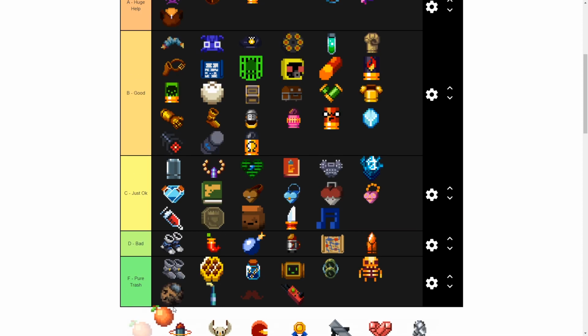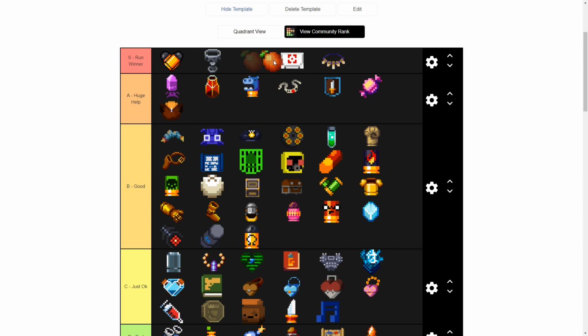Next up, we've got the orange. This is going in S tier, and it's going, in fact, above the medkit. If you don't know what the orange does, it fully heals you. It gives you 1 coolness. By the way, this is an active item. So on use, it fully heals you, gives you 1 coolness, and it gives you 1 heart container that is immediately filled. So, brilliant. Again, a run winner. You can get down to half a heart, then use it.